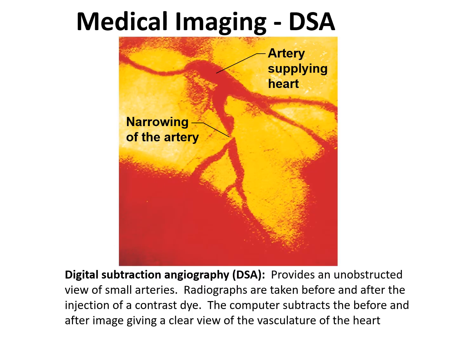Okay. The other type of imaging is called digital subtraction angiography. What you do with this one is take two radiographs, right? You take a radiograph before you inject the heart with a dye, and you take another radiograph after injection with the dye. And then the computer will overlap these images and subtract the before and after image, and it will give a clear view of the vasculature of the heart. This is good for doctors, or cardiologists in particular, to figure out where there is a blockage or narrowing of the blood vessel.